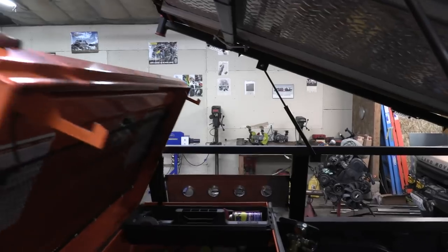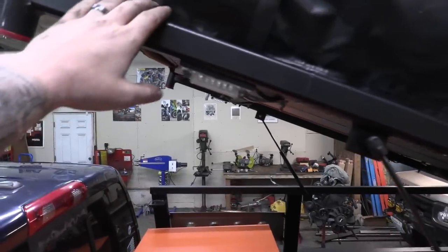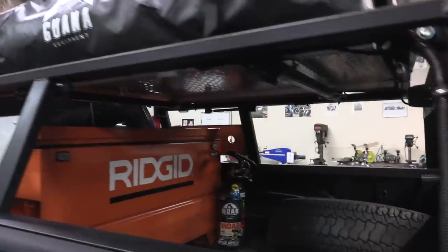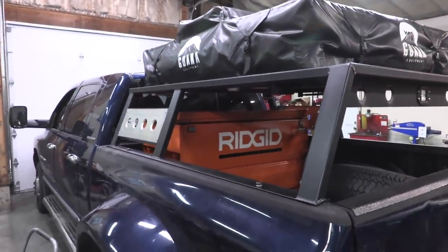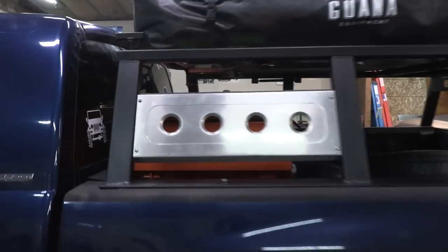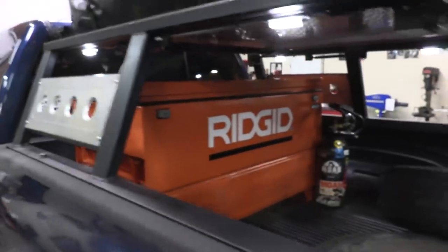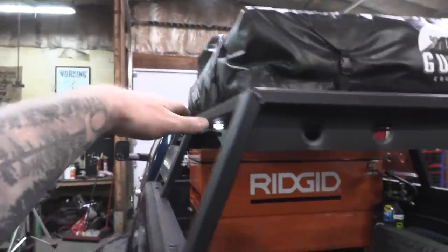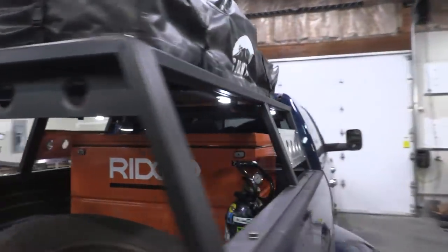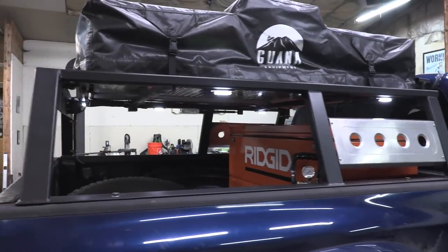Now there's one thing you guys have not seen yet — let me close this up. Just watch how much force I'm using... and there it is. It's pretty sweet. I think it turned out halfway decent. A lot of people have criticized things I build in here, but I build this stuff the way I like it, for my functionality, and in a way that suits my purpose. Even if you don't understand why I wanted to hinge this in the front or why I'd want to keep my job box, I hope you can at least understand that I'm out here just being creative and building things that are going to work really well for me in the field.